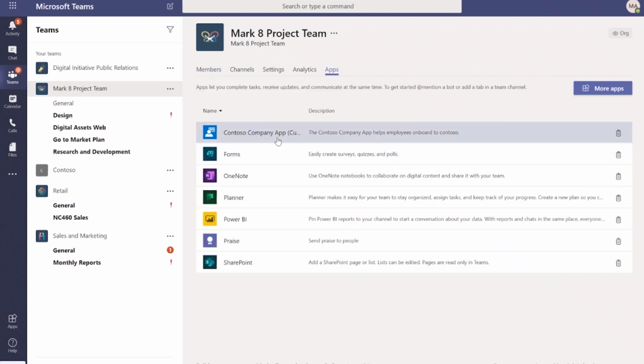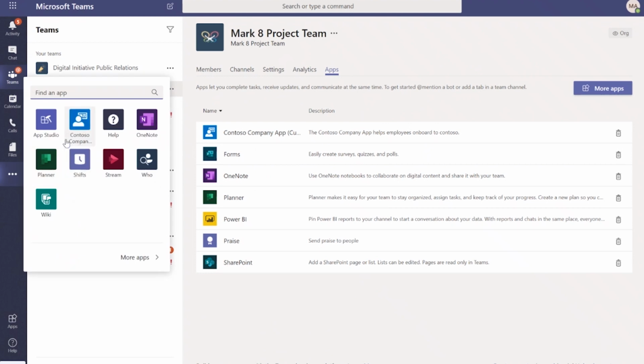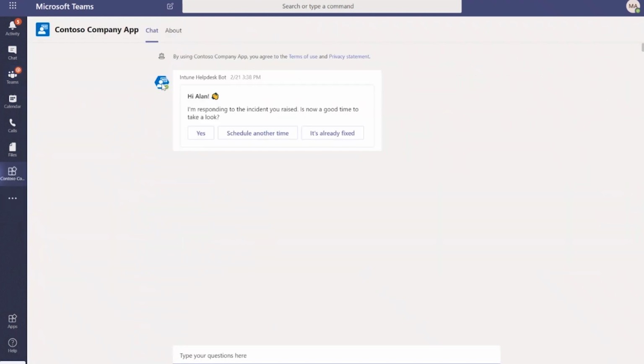And that's what sideloading looks like. From here, you can interact with the app. So because I installed it, I have it here in the app bar, and I can see the app chat with the bot that I created and go from there, directly installed. And that's our validation step.